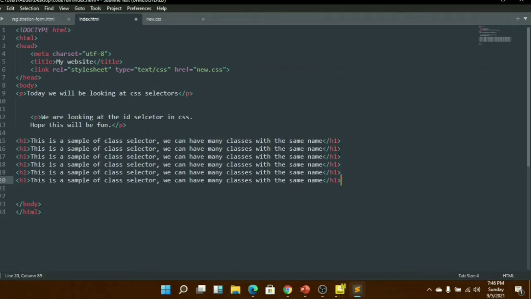Let's change this to H2, H3, H4, H5, H6. Do the same thing here. So we are going to edit all these elements. Let's assume maybe they are on very different pages. We want to edit all these elements.